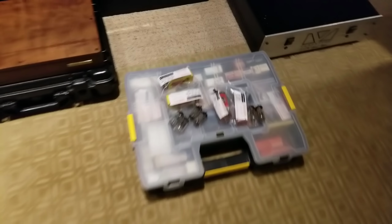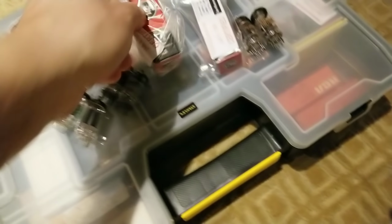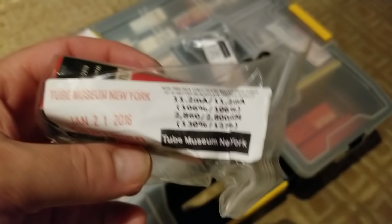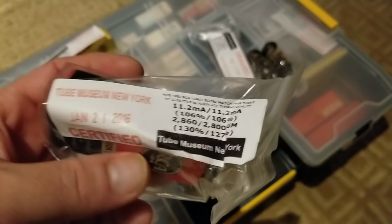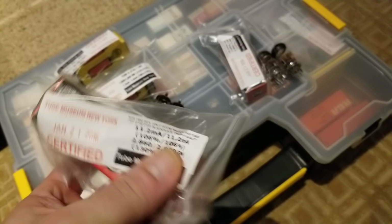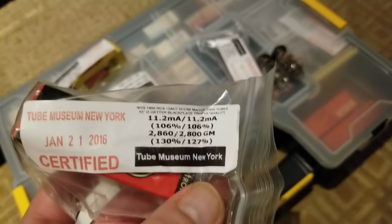Let me show you real quick, one of my fun little boxes of toys. Inside I've got a bunch of NOS tubes. These are really cool RCAs, and the guy that I get them from has them certified. Tube Museum, New York, great place to find tubes. You pay a premium for them, but this guy is as OCD as I am about his vacuum tubes, so you're going to get a really good product. These tell you the transconductance, the whole thing. He's got it all measured out.